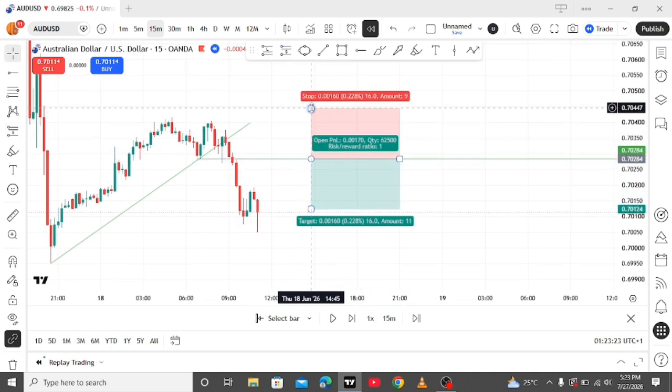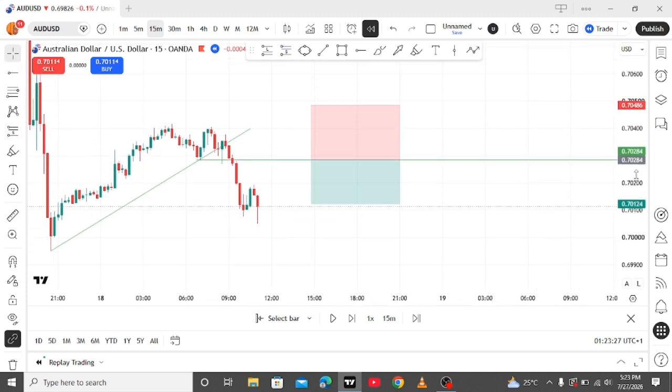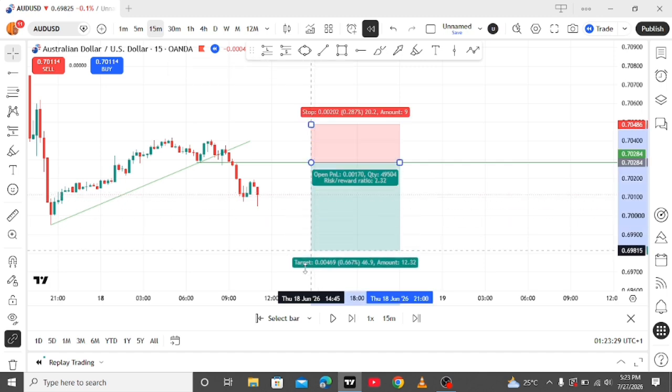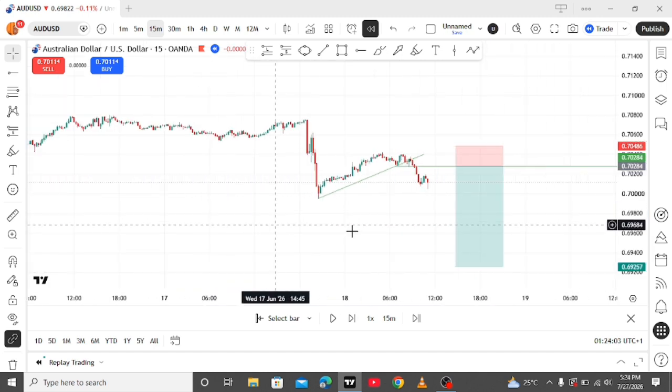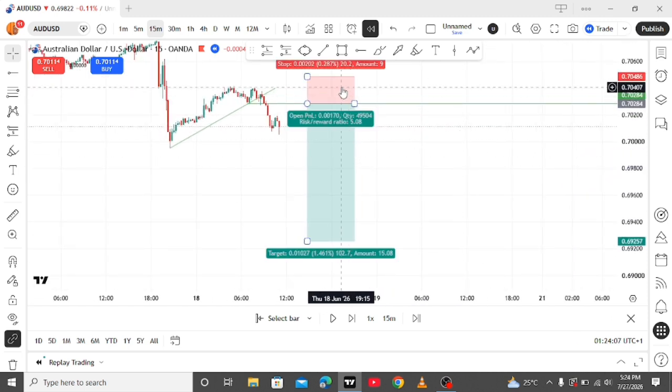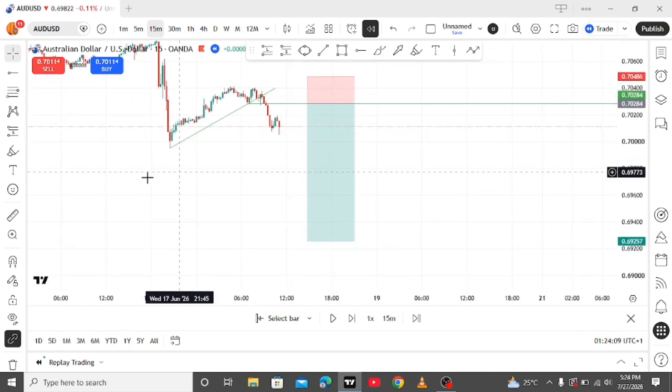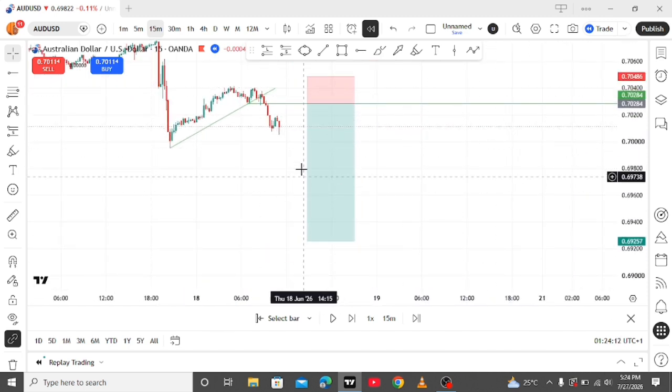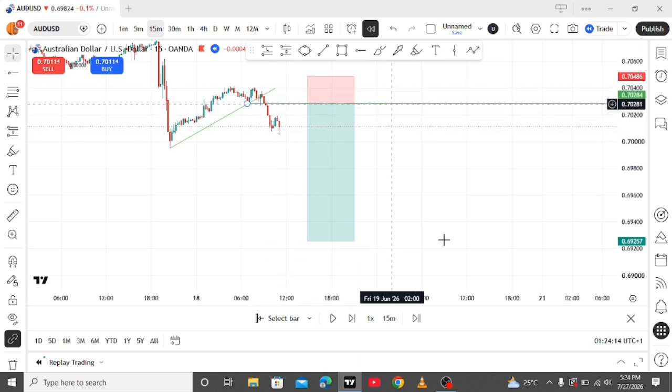So like always, 20 pips, and then we're taking a 5 risk to reward ratio. Okay, this is a 5 risk to reward ratio with the 20 pips. So we're risking 20 pips to make 100 pips. So this is where we wait for the market to come to our position and then go down.